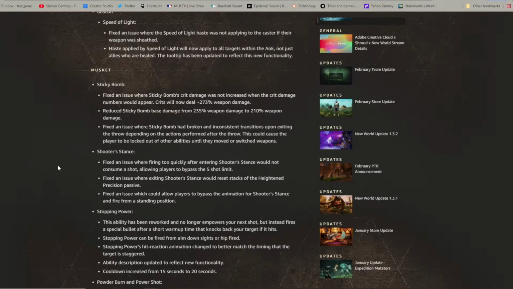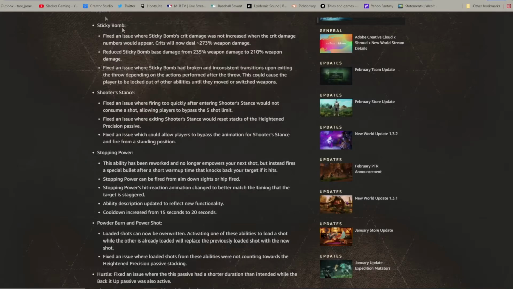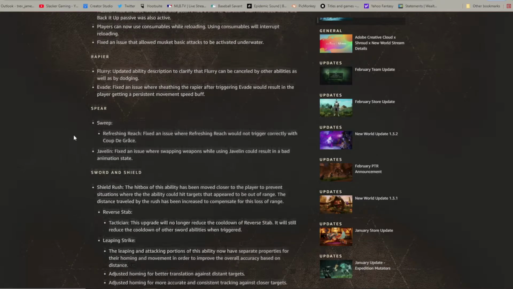If you're using a musket, they changed some sticky bomb things, some shooter stance, stopping power. I feel like they changed quite a bit in the musket, and I think it's going to be more of a meta coming out further. They even said in one of their videos that the musket was the least used thing, and not a lot of people are using it. So I think they want people to use it, and now they're making the musket a little bit better. And hopefully this is setting up for what the blunderbuss, which is coming out in March, they say, will do for us moving forward.